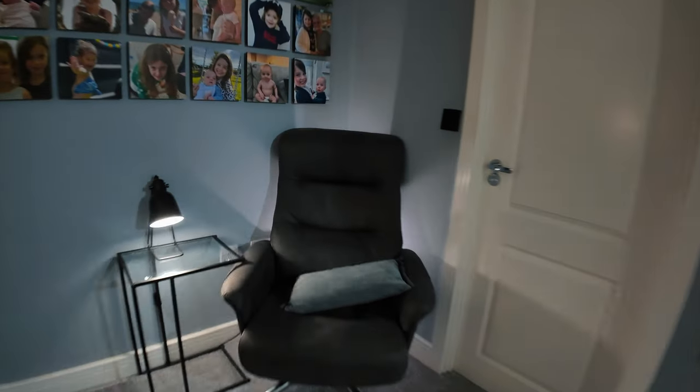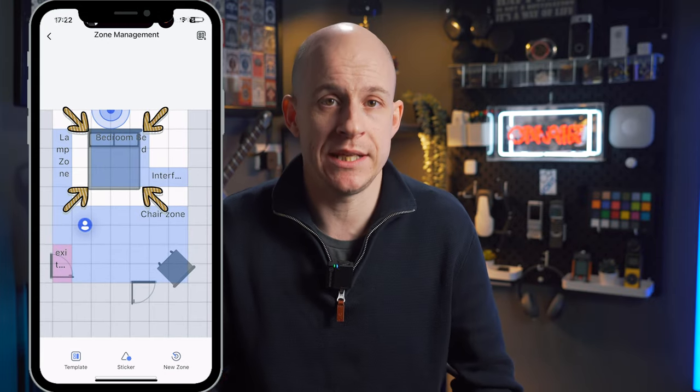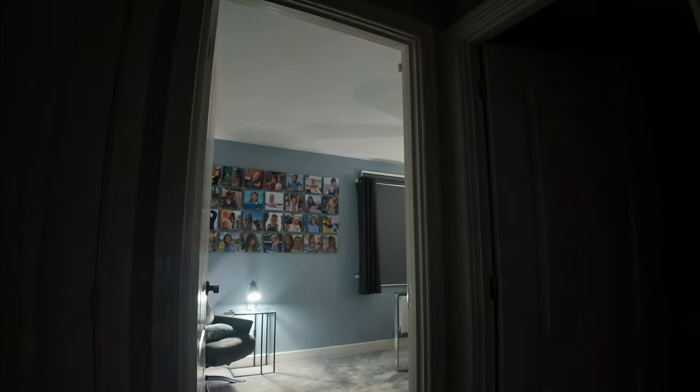This then means if I walk into my bedroom to sit here and read, it knows where I am in the room and turns on the lights just in this part. And that's because I've defined this area as a zone within the Aqara app. As soon as I leave the room, it knows no one is in there and turns off everything.